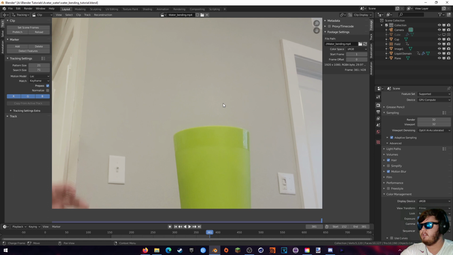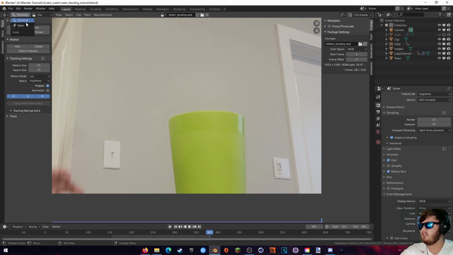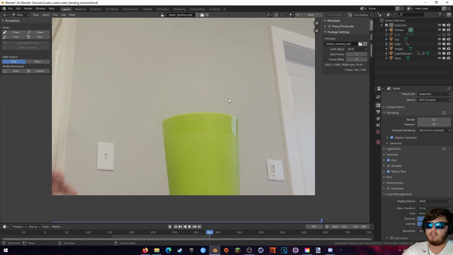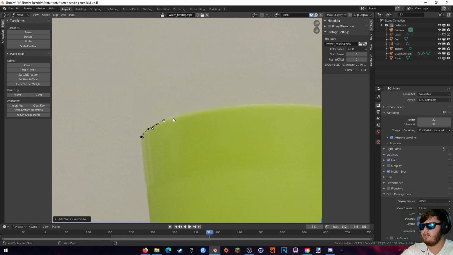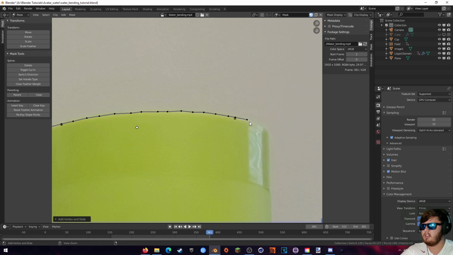And then as you can see, we're just going to quickly change it to mask up here, and then you just want to hold Control and then click right here. You kind of just want to mask out the top area like so. Try to get it as accurate as possible. Luckily when I filmed this it was stationary, so we don't have to animate the mask at all. So whenever you're filming for yours, it might be easier to just make it stationary.